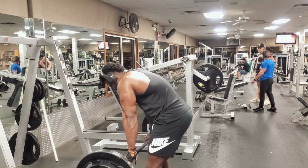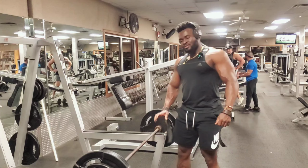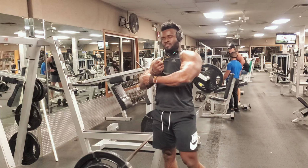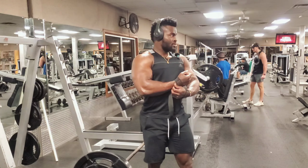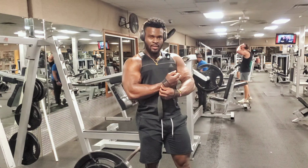I'm not going to go too crazy on the weight. I'm going to complete my form. I'm focusing on that muscle contraction. That's all I want. So that's pretty much going to be it, guys, for bent over row. And that's pretty much going to be for back. Two sets of bicep, and that's going to be my ultimate guide.